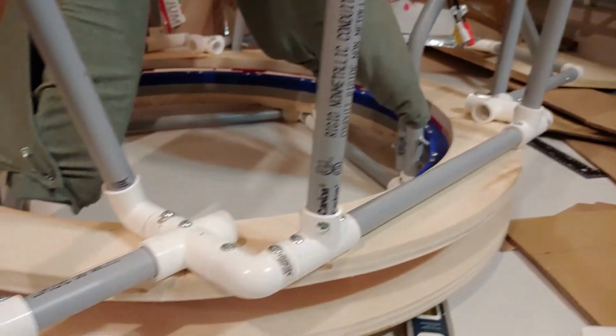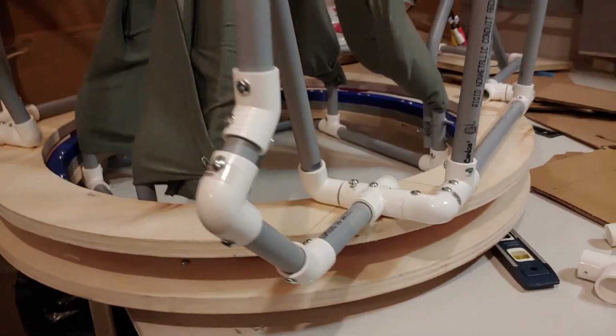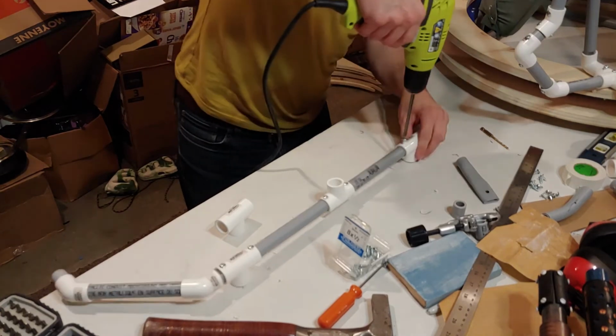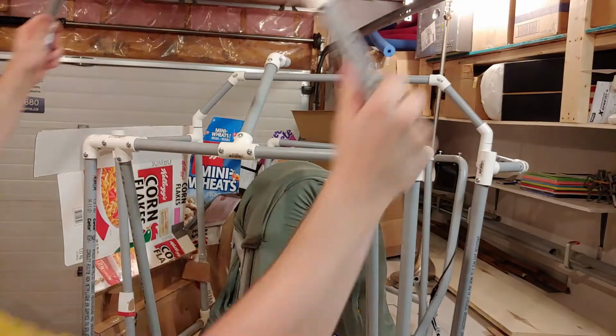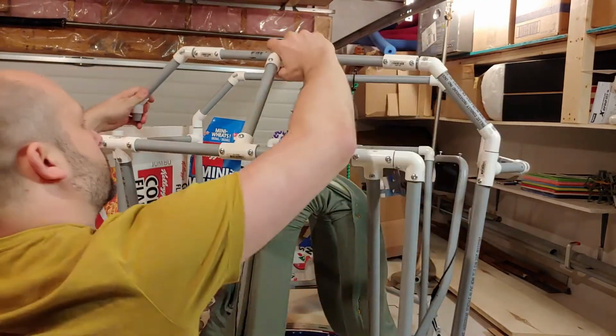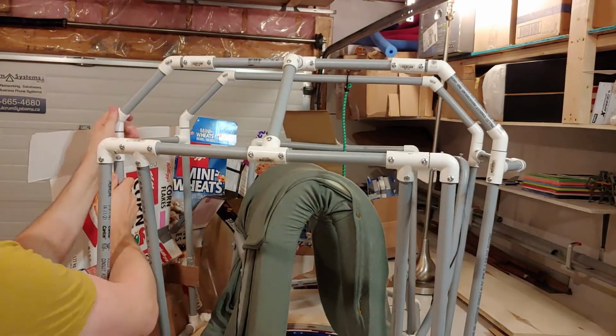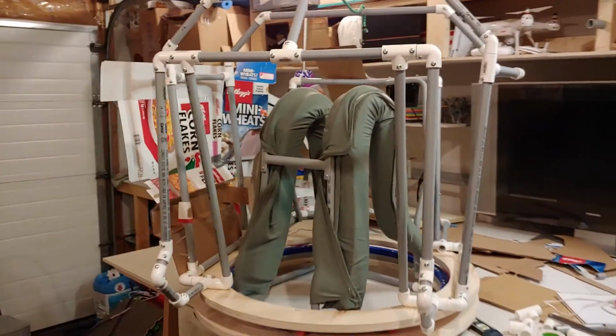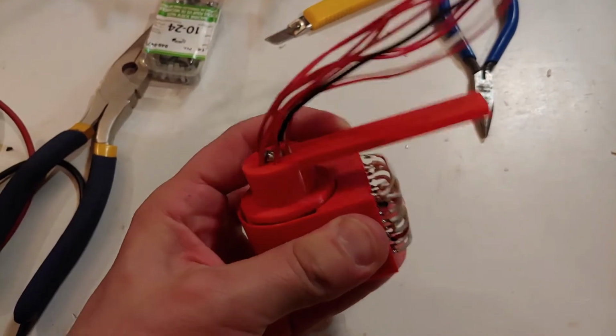I made a design adjustment to the rear structure to help support the weight of the costume when it's on its back. I then built the top to make the entire frame support the weight being put onto the rear piece, all while maintaining the ability to separate each piece to keep the whole thing transportable. I also installed the slip ring, but forgot to take video of it, so you can see that in the next one.